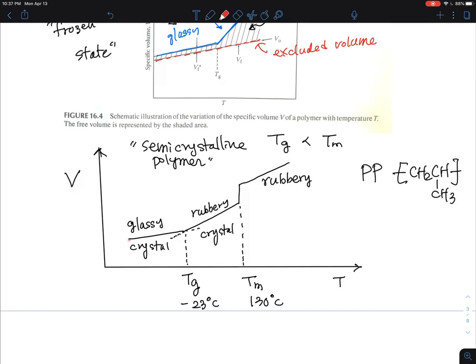I'll emphasize once more: it's slowly expanding, a little bit faster to expand, there's a discontinuous jump, and then they continue to rise. That's the concept of volume versus temperature. Later we are going to relate this to the DSC experiment for capturing Tg and Tm at the same time. This concept about volume versus temperature is very important, whether things are continuous or discontinuous at Tg and discontinuous at Tm.